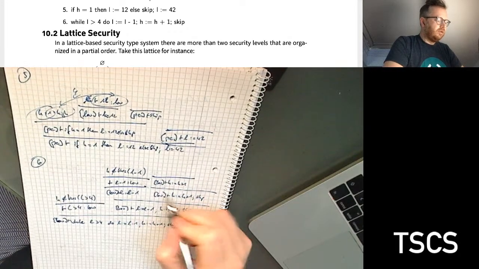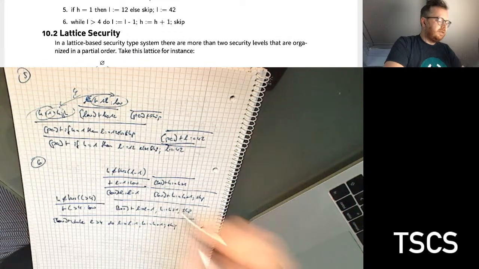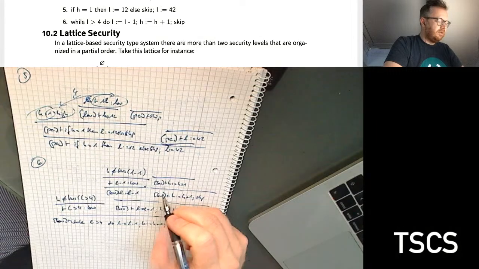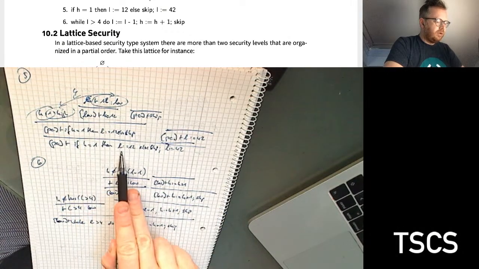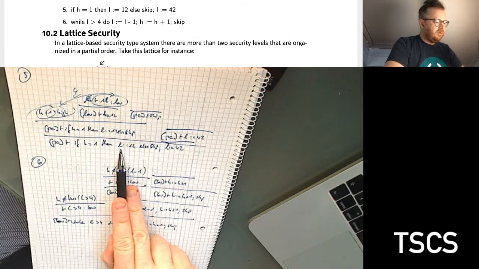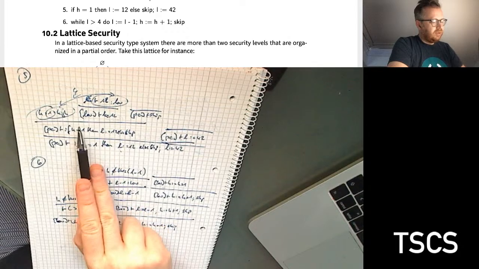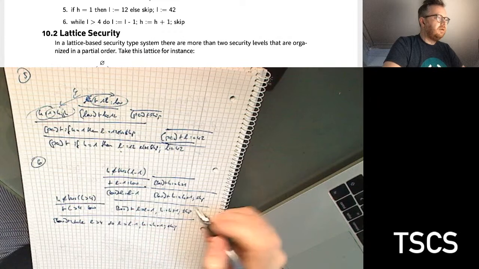When we are in the low context, we can make assignments to high, unless we are forced to be in a high context, as we've seen in the if. The problem there was that we had a low assignment that pushes us into the low context, but we needed this to be in the high context, and this was contradicting.